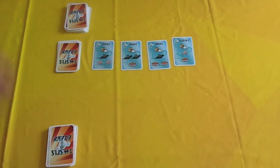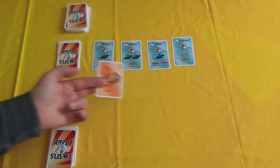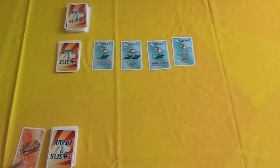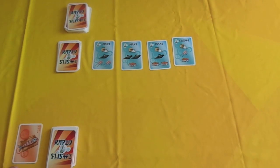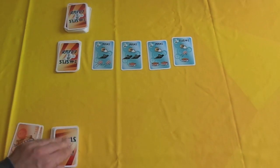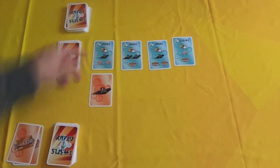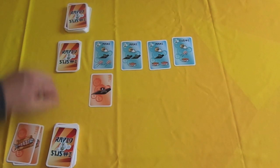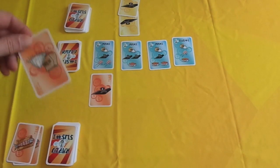The game starts with a countdown of three, two, one, go, and then you start drawing the top card of your deck and looking for a place to place it. If the card — say a fish — doesn't match any of the current recipes, it immediately goes into your fridge. Once something goes into your fridge it stays there. You draw another card; there's the wrap, which you place underneath whichever recipe you want. This maki here requires just one of those. The other player will be doing the same on their side.